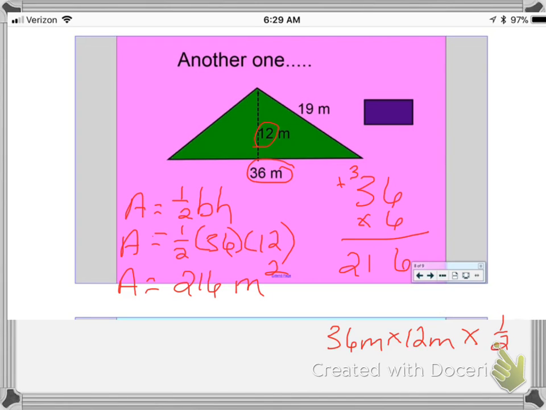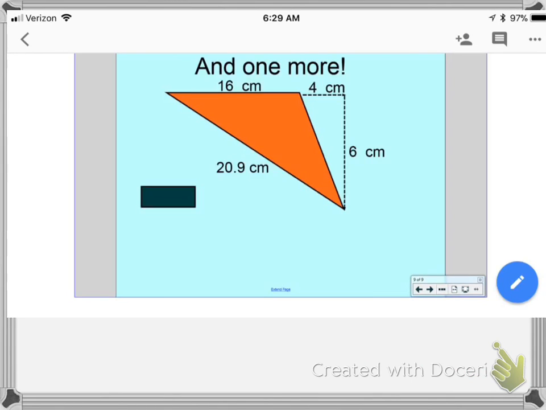So what we ended up doing here was we multiplied 36 meters by 12 meters and then multiplied that by 1/2. So here I have meters times meters. So that meters squared is because I multiplied meter times meter. Remember, exponents tell us that we're multiplying something by itself. So if you have m to the second power, that's the same thing as saying m times m. That's why those units squared on area are always there, because we multiplied meters by meters, and we have to represent that.